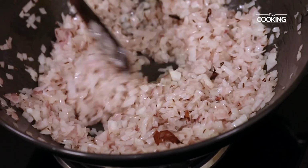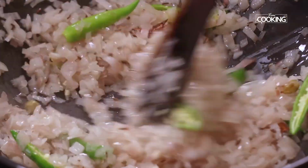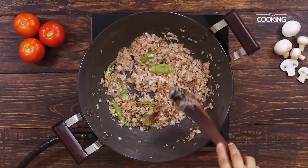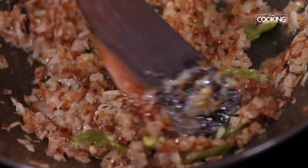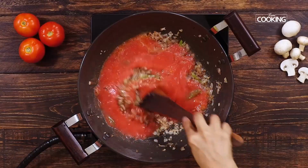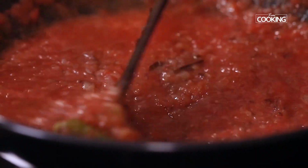After about 3 to 4 minutes, now add about 5 green chilies slit and continue to cook the onions. So once the onions have turned to a nice golden brown color, add about 2 teaspoons of ginger garlic paste. After about a minute, add the puree of 6 medium-sized tomatoes. Keeping the flame on medium-high, cook the tomatoes till all the excess moisture is evaporated and it becomes nice and thick.